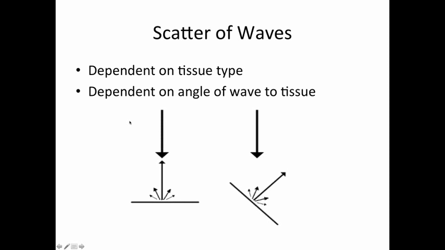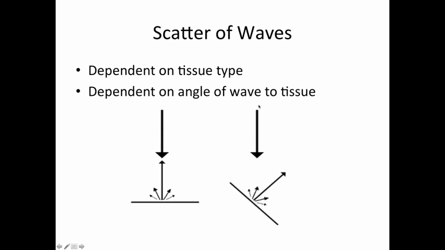There is a phenomenon called scattering of waves. So some of this is dependent on the particular tissue type. And so the only ultrasound waves which are then transmitted into an image are those that actually reflect back and hit the probe. Based on the type of tissue, some of those ultrasound waves get scattered and never make it back to the probe. And so that can produce a difference in terms of the quality of the image, which I'll show you an example of in just a second.